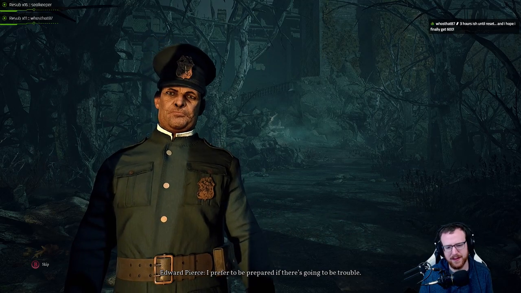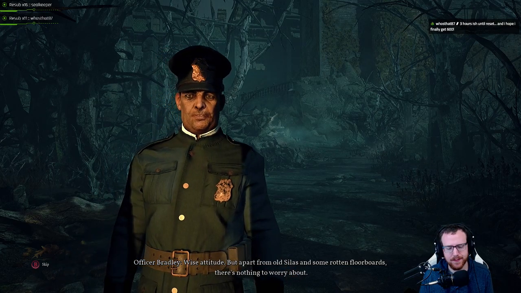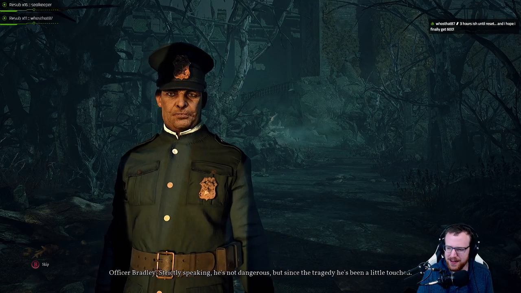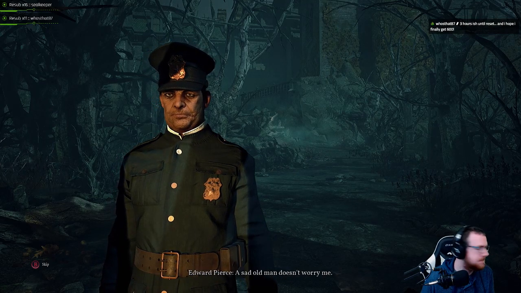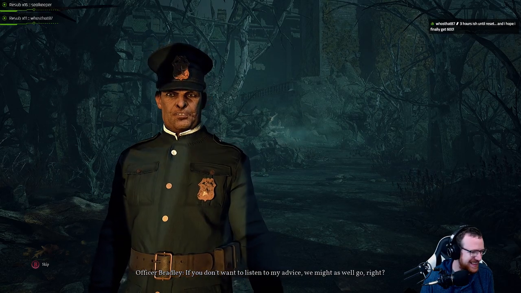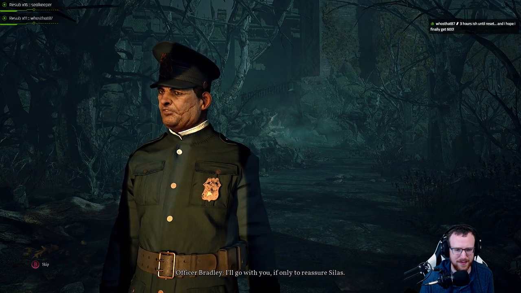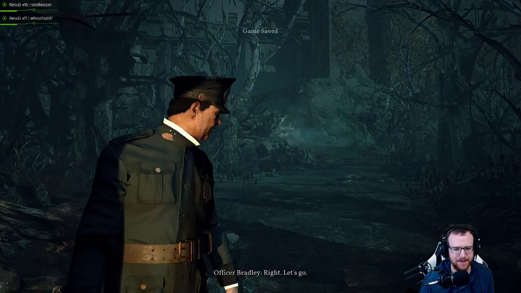Anything I should be wary of? I prefer to be prepared if there's going to be trouble. It's a wise attitude. But apart from old Silas and some rotten floorboards, there's nothing to worry about. Could he be a problem? Strictly speaking, he ain't dangerous. But since the tragedy, he's been a little touched. Though he's a remarkably sturdy man, given his age. A true force of nature. A sad old man doesn't worry me. If you don't want to listen to my advice, we might as well go. Night falls quickly here, and I want to be able to see when we arrive. I'll go with you, if only to reassure Silas. Okay. Why not? You can help. Right. Let's go.